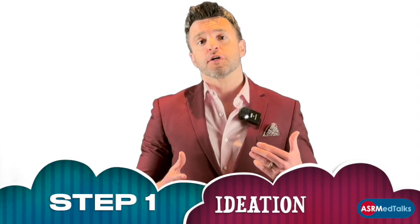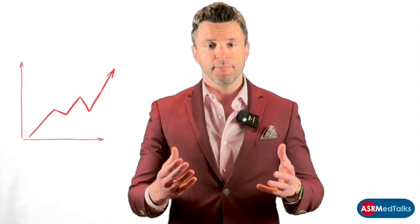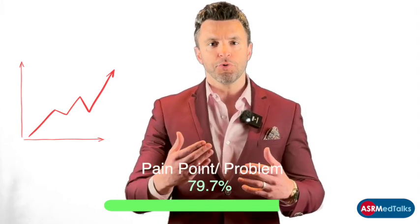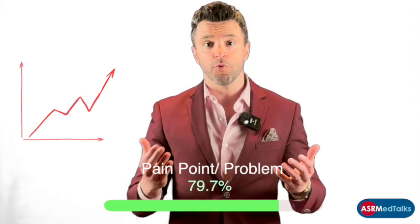Ideation, this is where you're looking for the big pain point, and this is where you want to work for someone else first. So if you're already in the fertility field, the best thing that you can do is get deeper into the operations of your own clinic or lab or company. What you're looking for is, what is that pain point? What is that problem that bugs you, your coworkers, your bosses, that if they could wave a magic wand or if they could spend a small fortune to solve, they would?